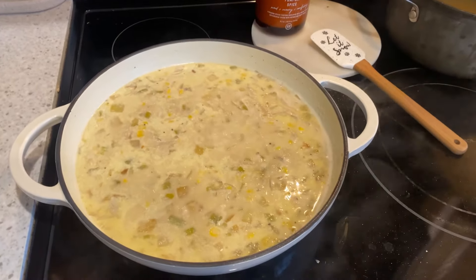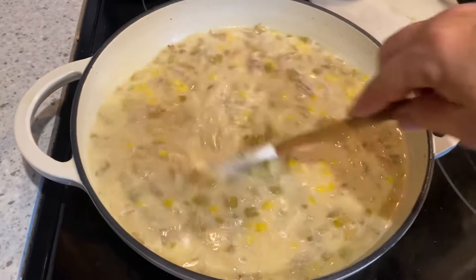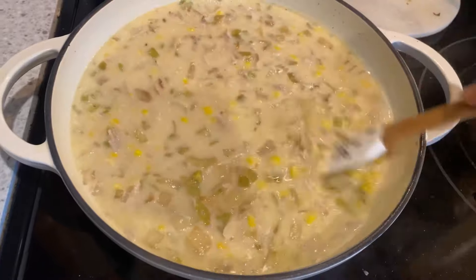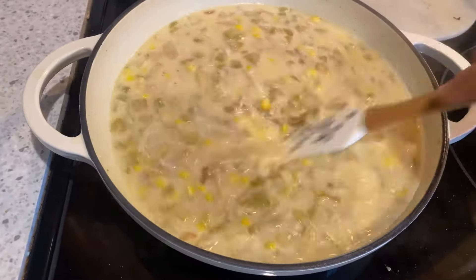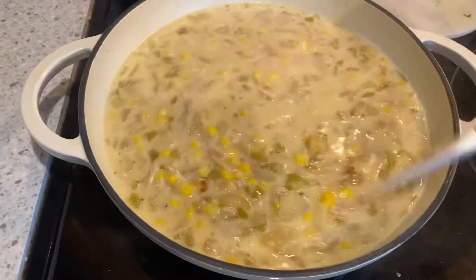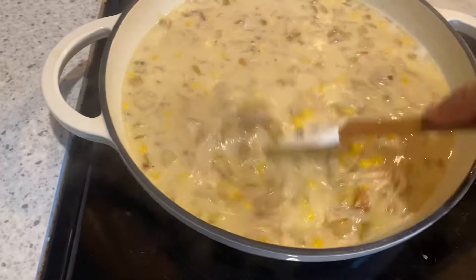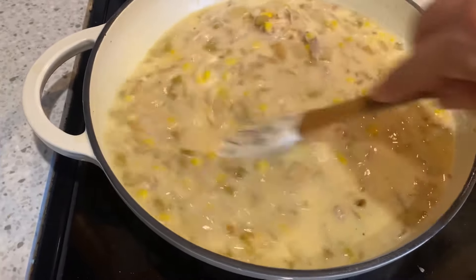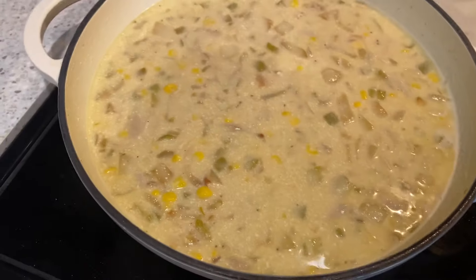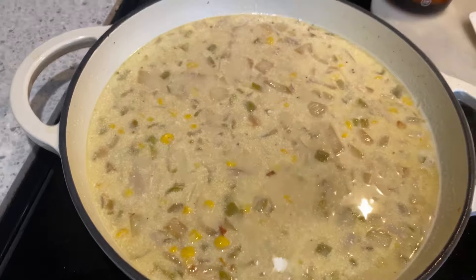We're on our second tornado warning in the past hour — I'm still alive. I'm really glad I used the cream cheese in this recipe instead of whole whipping cream, because I have about three-fourths of a carton of cream and that's it, and I think all the stores will be closed through tomorrow, possibly even Friday. About three ounces total of cream cheese — it's not quite melted all the way but close. That made this very creamy. I'm going to let it simmer for about 10 minutes, then add maybe half a package of mashed potatoes to thicken it up and taste it for salt and pepper.